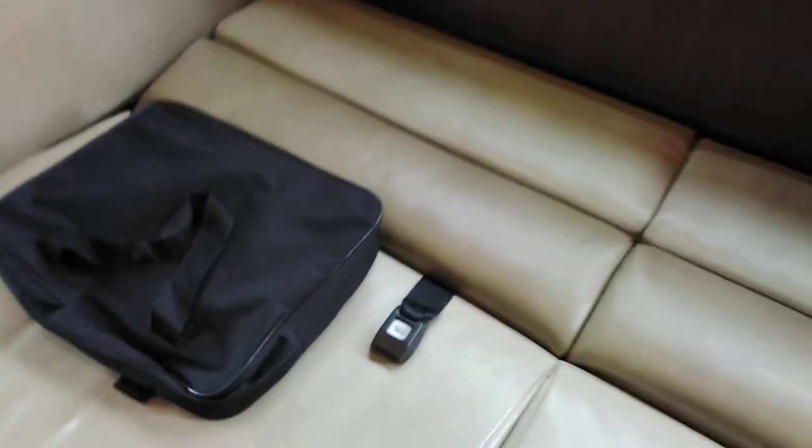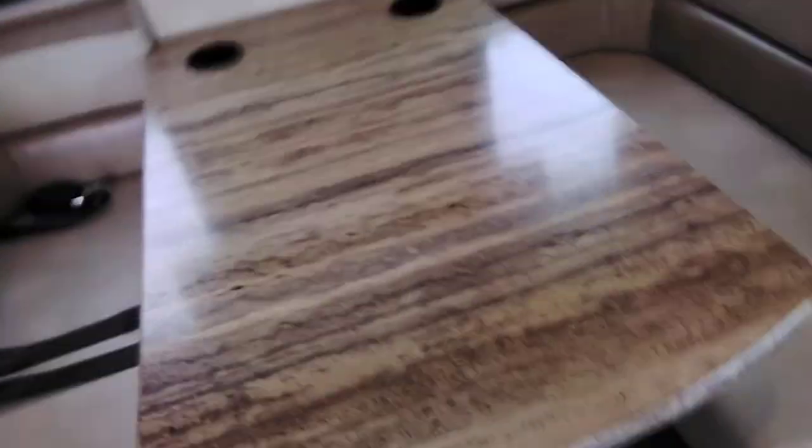All right, fold out couch. Pull from the bottom, pull forward, turns into a bed. It's almost a full size. Then you have a cushion underneath this that goes to the dinette. The dinette folds down by flipping this lever straight up and down, then pushing down on the top. Obviously, I have to move cushions first, but push it back up, lock it in place. Now you can put pressure on the top again. Now I have it drop.